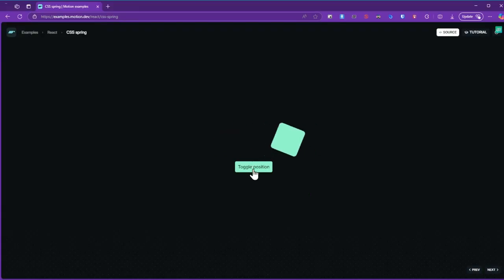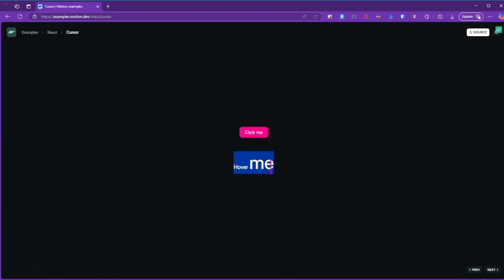So, toggle position with a beautiful animation. Wow. So they have some amazing examples out here. I'm really impressed by all it's able to do. You can even change your cursor to look different. If you click on this button, your cursor looks different. If I hover over the button, instead of my normal cursor, it's a circle. And if I come over the text, it has given me a custom cursor. Wow, this is amazing. It's a beautiful library. It does quite a lot, actually.